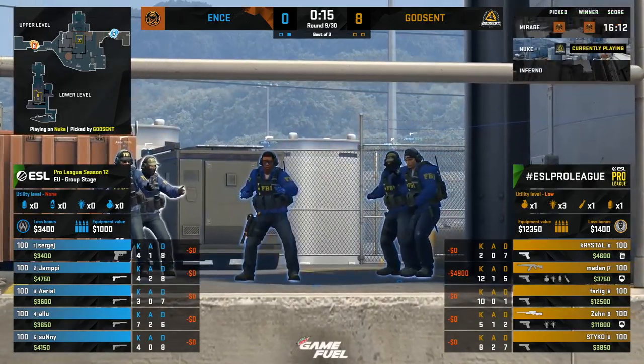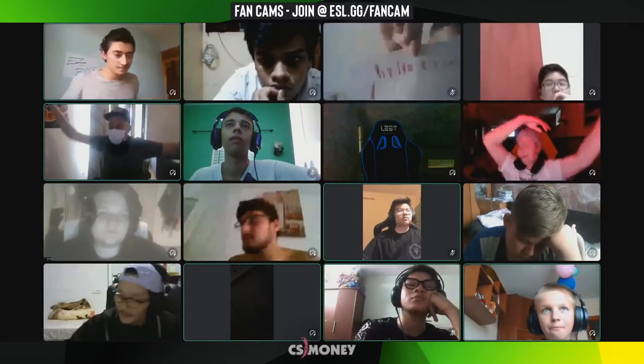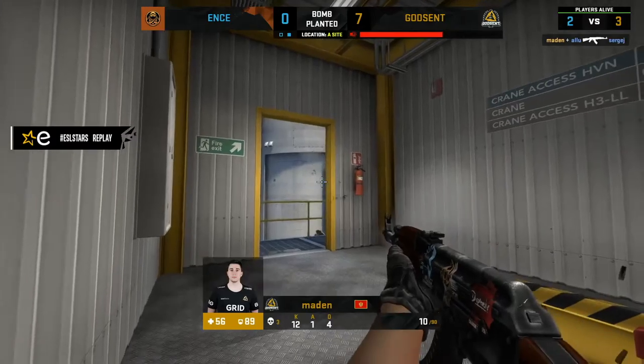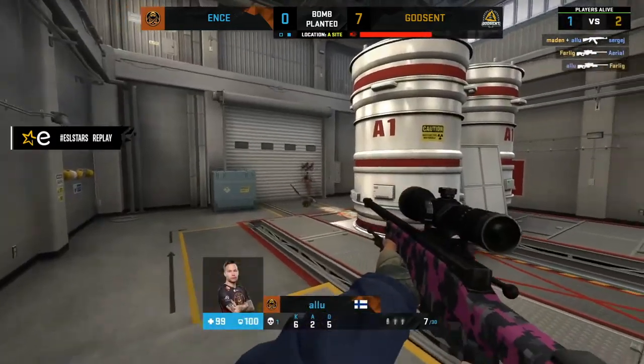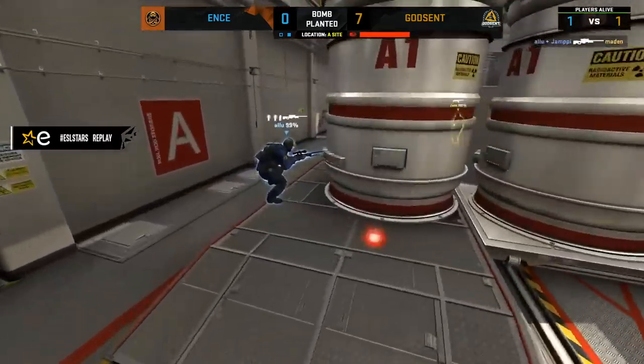Alu to clutch. He needs another. Does find Maiden. Surely not. Oh, clean. One on one. Okay. Fakes it. Leads Zen. And he's so close. Nearly puts his eye to the scope. Zen blows his eyes clean off. And that's eight for Godsent. This T-side spree is getting out of hand.